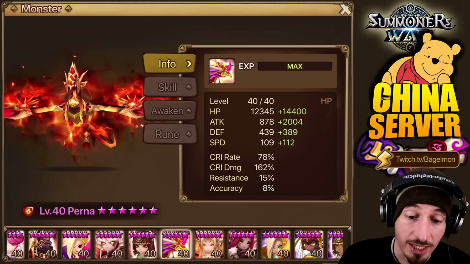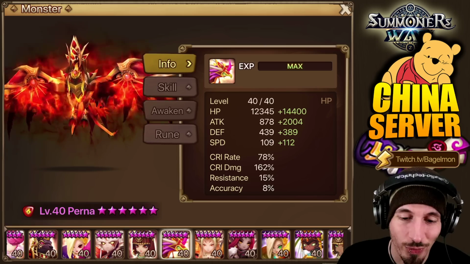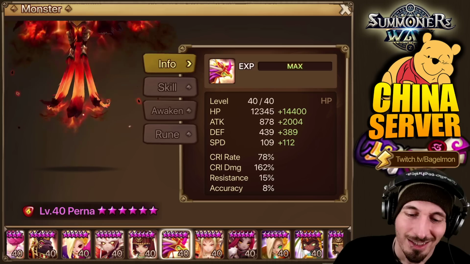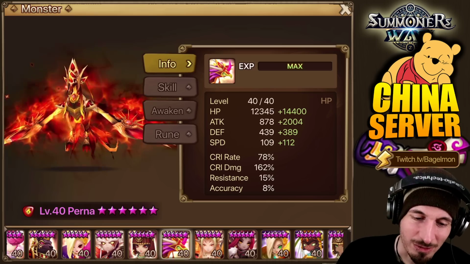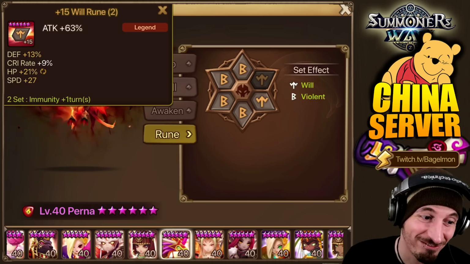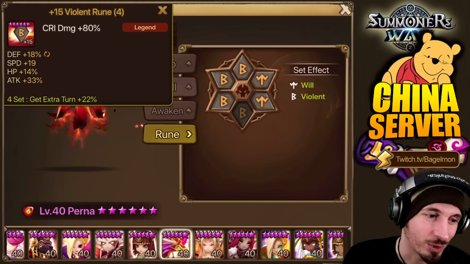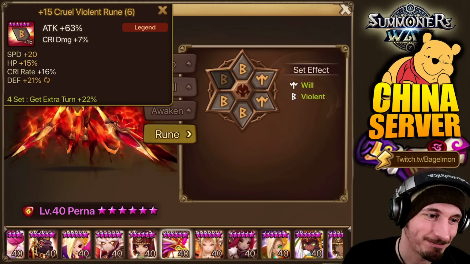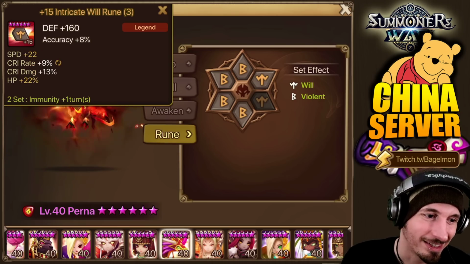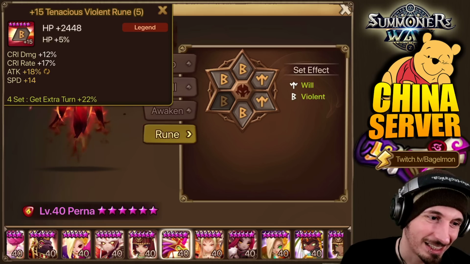And then that's a pretty juicy Perna. 2,000 attack power. Not skimping on the speed. Good crit rate, good crit damage, good HP. That's a juicy fat Perna. Those beautiful 33% attack subs. Beautiful Perna, 33% attack up again. 22 speed, 20. Juicy Perna.